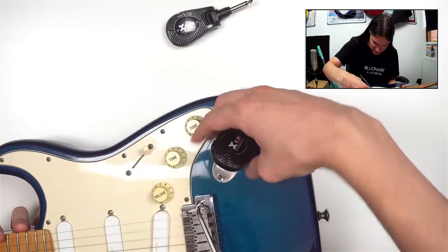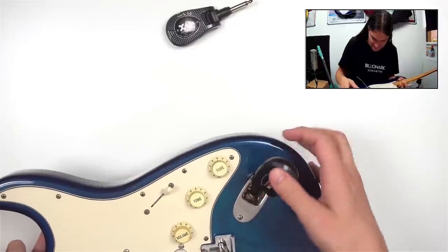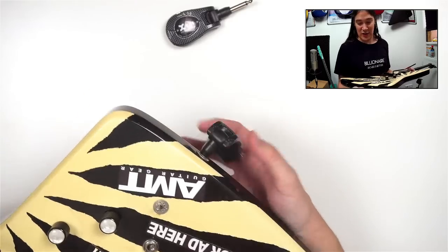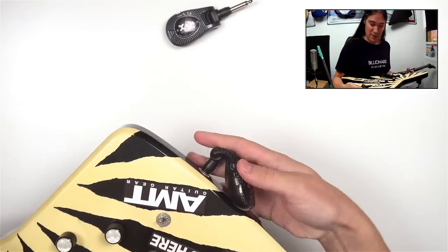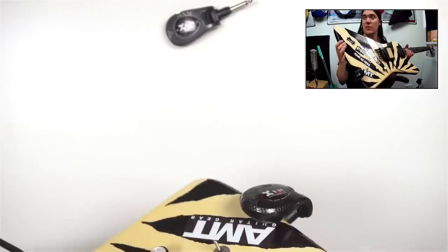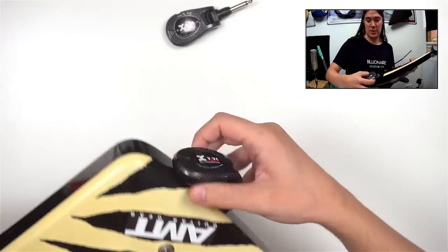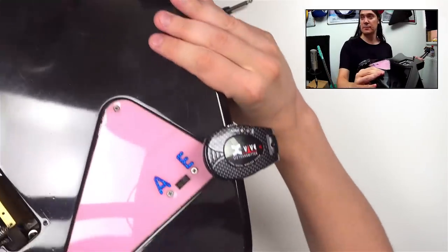What if I want to turn it around like that? Would that work? Yeah, that will work too. Jack connector here is not very tight, so it doesn't stay in place. It wants to go somewhere all the time. But if I turn it like this, then it is kind of stable. Or this way, that will work too.